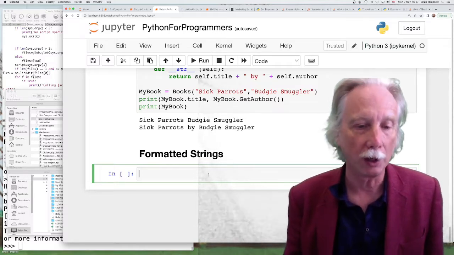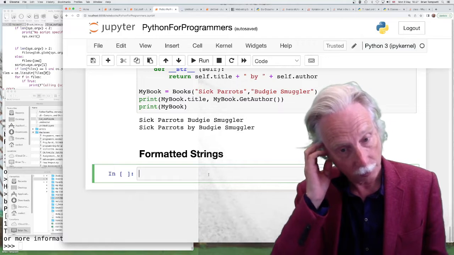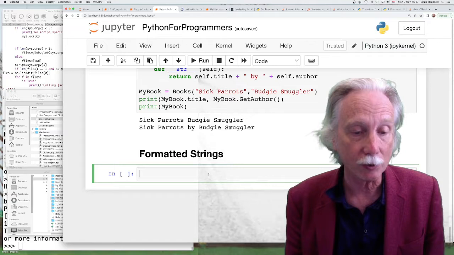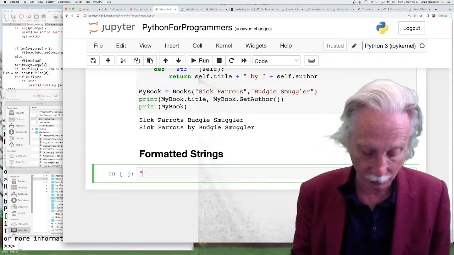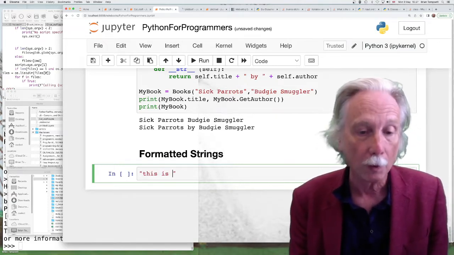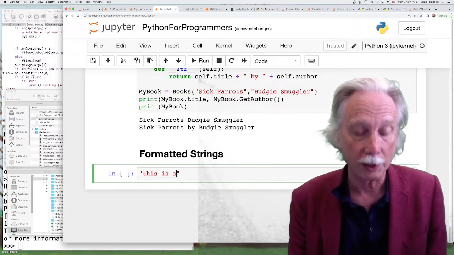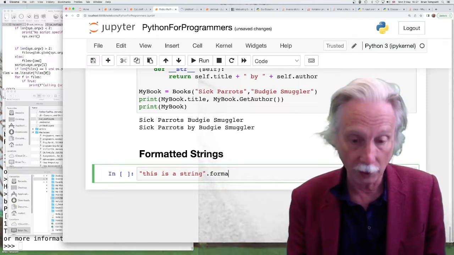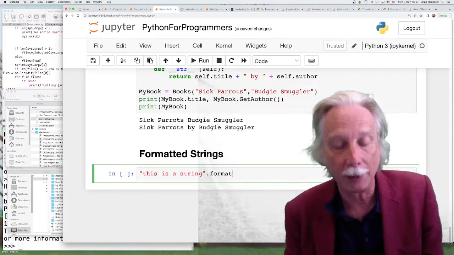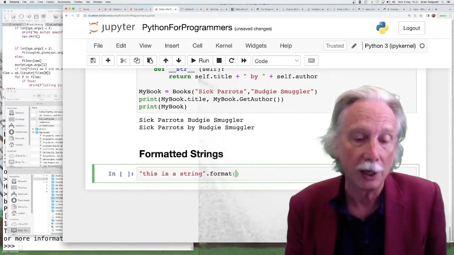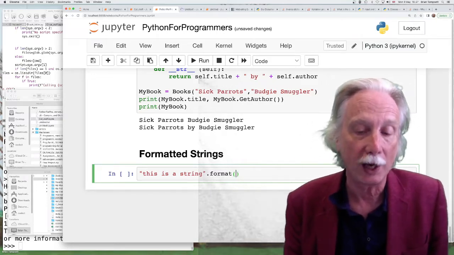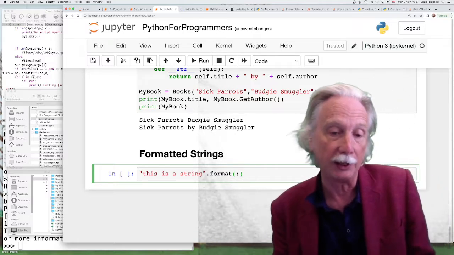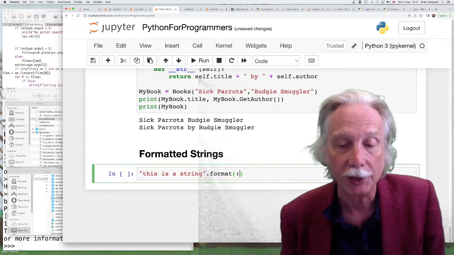Those of you who come more from an Algol route won't be expecting too much formatting at this point. So basic formatting can be done on a string literal, so you can specify some kind of string literal. You can say this is a string, and on the string class there is a format method which can apply some kind of format to that string, so it can print it out in some way.